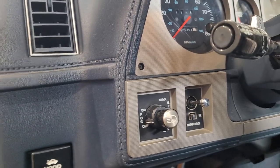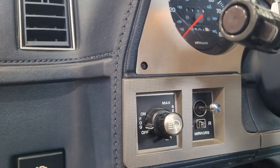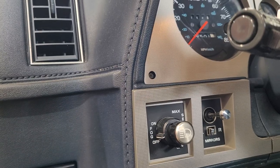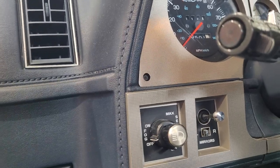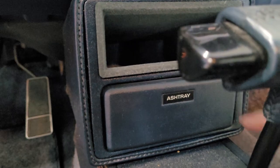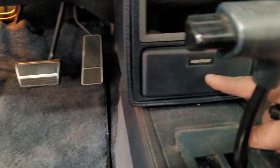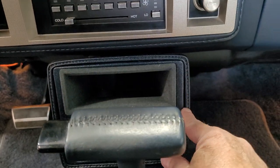I went ahead and glued the pieces we talked about in the last video — they were down in the little storage pocket. I had Autozone bring out some Gorilla Glue and it wouldn't even begin to attach the little aluminum knob. So I wiped them down again and used Permatex black gasket maker on the headlight knob and on the lighter. I also put the ashtray door back on with the same stuff. In the last video I kept calling the lighter the ashtray — anyway, all that stuff is glued back on.